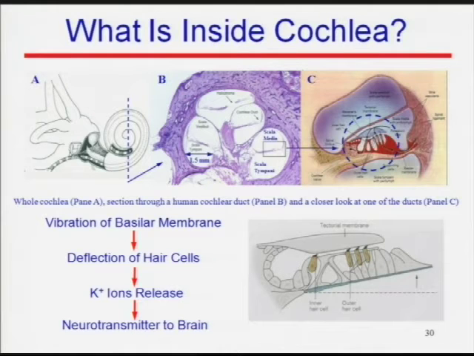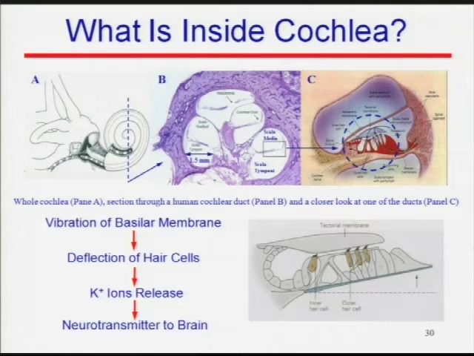If you look at this region here, there is a membrane that separates the top chamber and the bottom chamber. The top chamber is called the scala media. The bottom is called the scala tympani. This membrane consists of, again, very sophisticated biological cell structures. To simplify, this is what we call the basilar membrane. And this membrane here is what we call the tectorial membrane. It serves as a top cap.